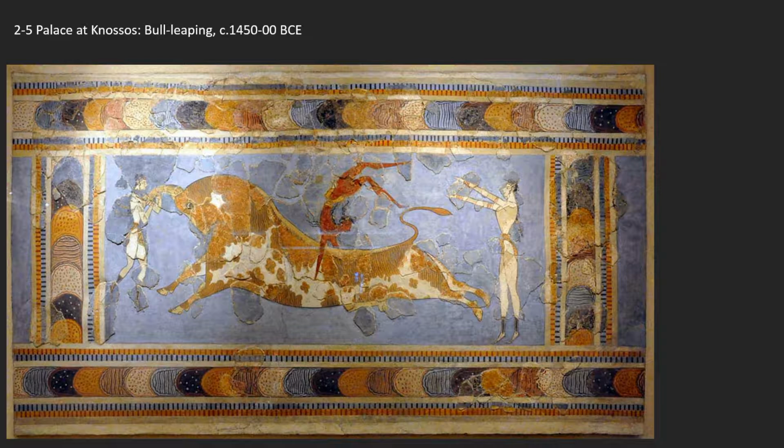I'm not quite sure what you mean: why is the bull so large? Well, certainly I think part of it is that it's dominating the composition. The other part is I think it wants to show that this is a bull that's flying through the air, and one way to do that is to stretch the animal out like that as it flies through the air.